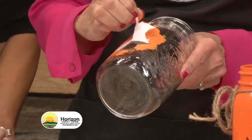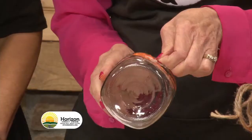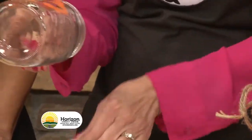Really? I wouldn't think you should do it while it was wet. I know, but you want to, because if you don't, you will have problems. And I'm making a terrible mess. But anyway, this split in the middle. I don't know why it did that.